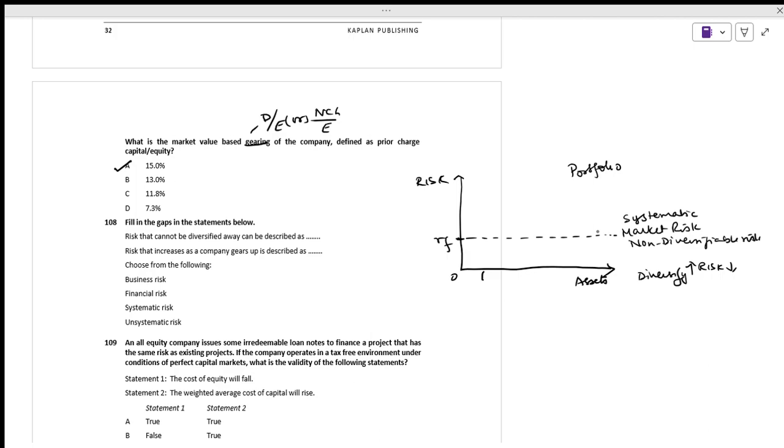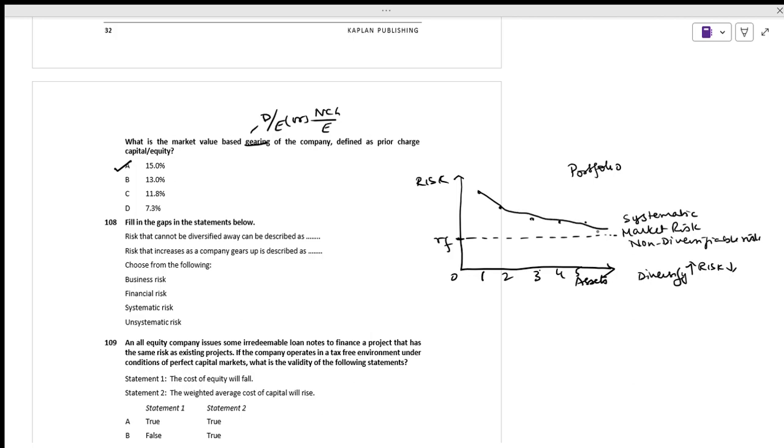See, you take 1, 2, 3, 4 and 5. If you are investing in only one type of asset, the risk is very, very high. The more you diversify, the risk will decrease. If you invest only in the oil industry, resources in one type of stock, risk is very high. You invest in oil and banking industry, risk will decrease. You invest in airline industry, risk will further decrease. You invest in automobile industry, it will decrease. You diversify, the risk will decrease.